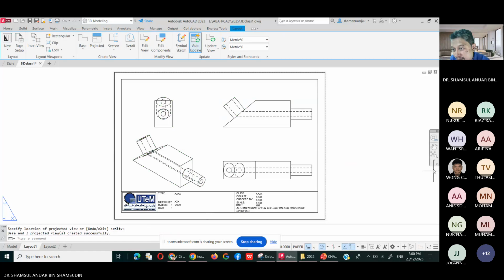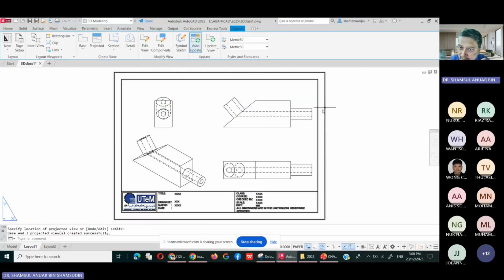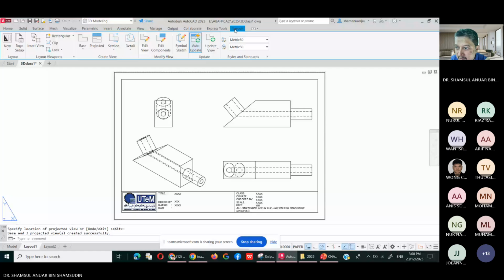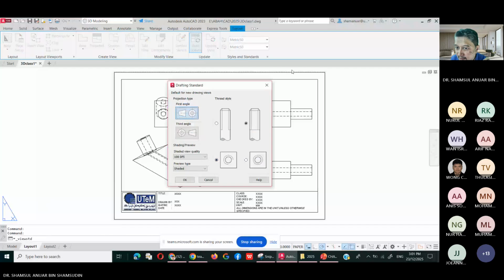Okay. So this arrangement is not third angle. This is first angle. I guess by default the setting is first angle. How do I know that? So under layout, click on styles and standards. Click on that.